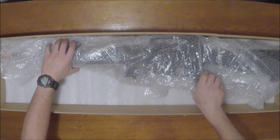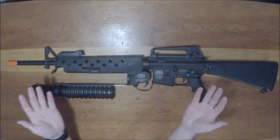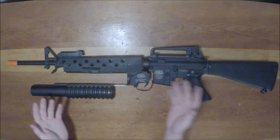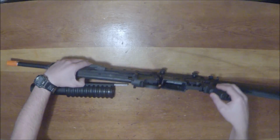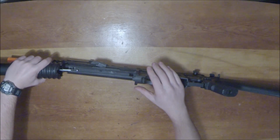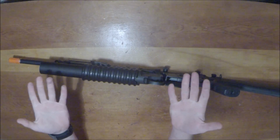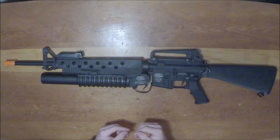And finally, the M16-A3 with the M203 itself. So upon removing the M16 from all the bubble wrap, I'm going to show you guys how to put on the M203 launcher onto the gun. It's pretty simple. All you really want to do is flip the gun up like so. There's this little tiny tab right here that you're going to have to push down with the grenade launcher. So take this little metal slider piece, depress that down, and then slide it into place. Boom, it's that simple.